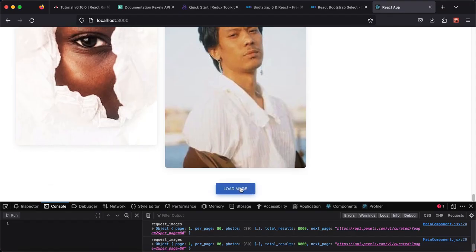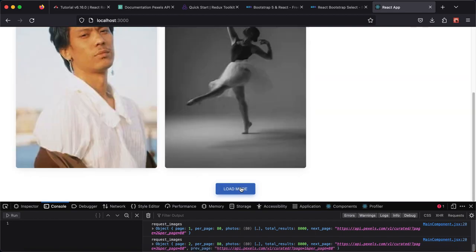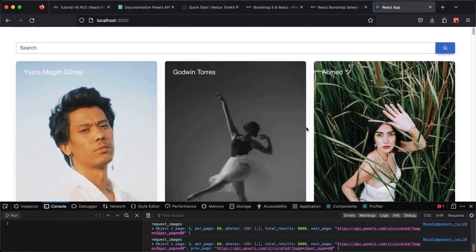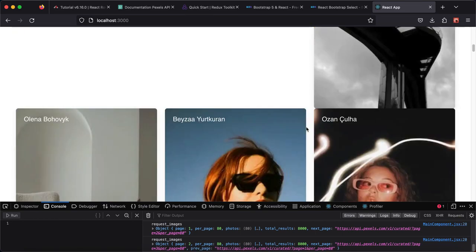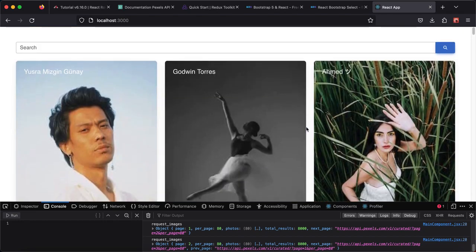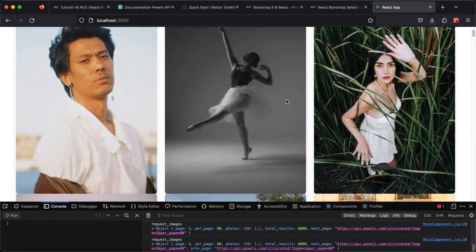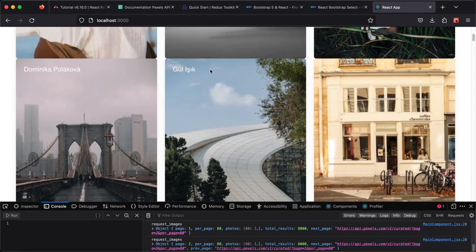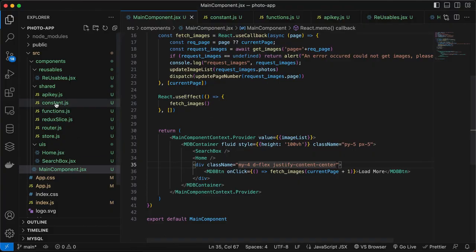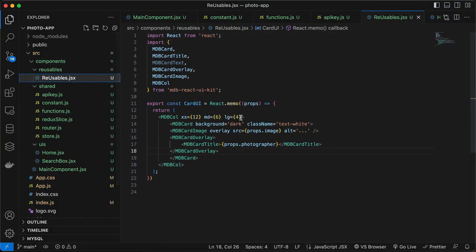Okay, now if you click on load more, it's going to load more data. The reason why it looks like it is re-rendering is because of what I'm going to talk about now. And again, I need to fix the styling. Now let's go to our reducibles and add a margin bottom 3.